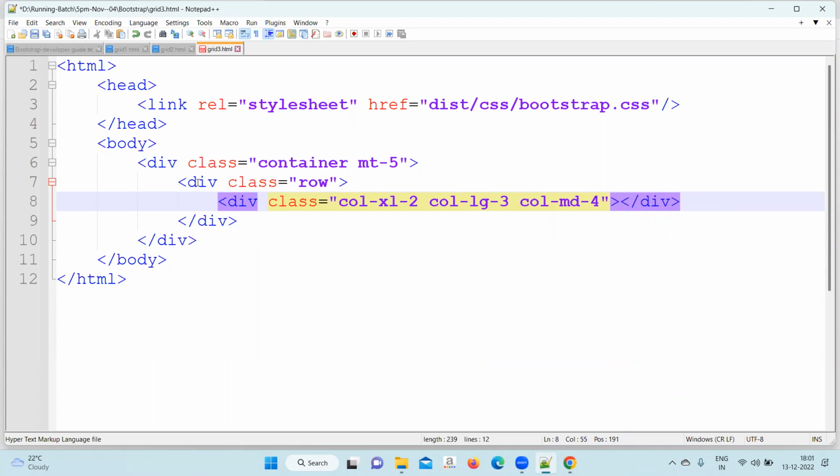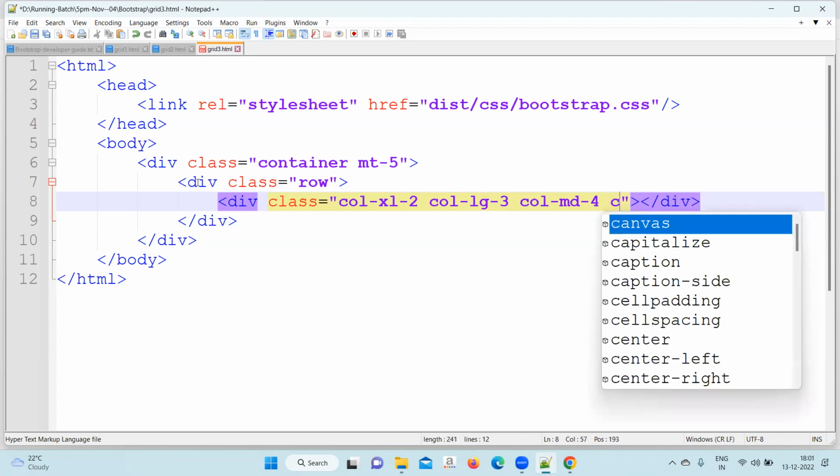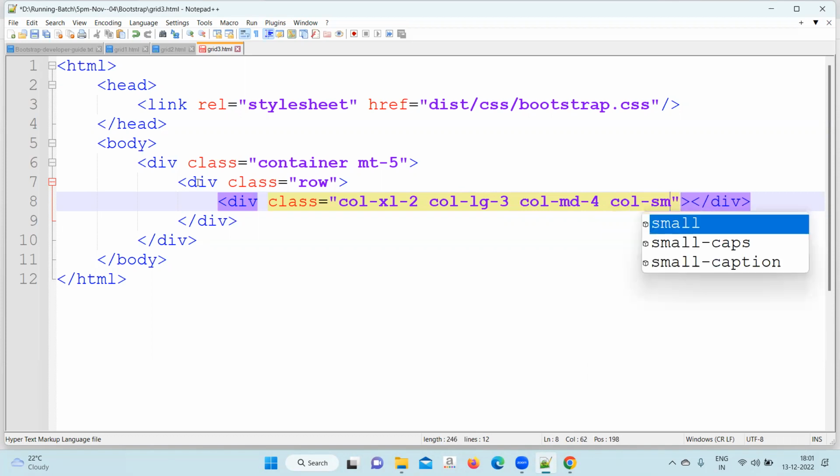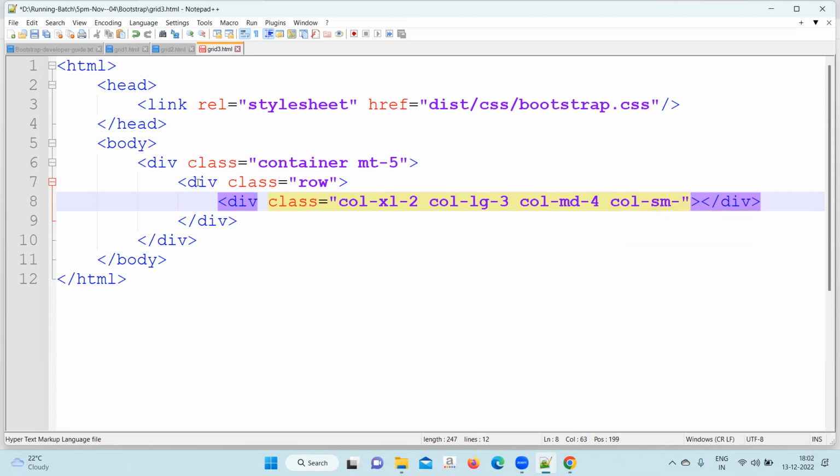For large, it will create 4 columns: 4 into 3, 12. For MD, it will create 4 into 3 columns, correct? Now for SM, col-sm-6, half.